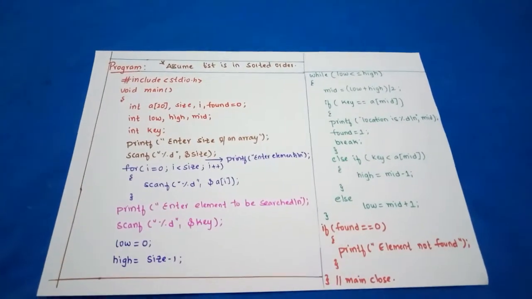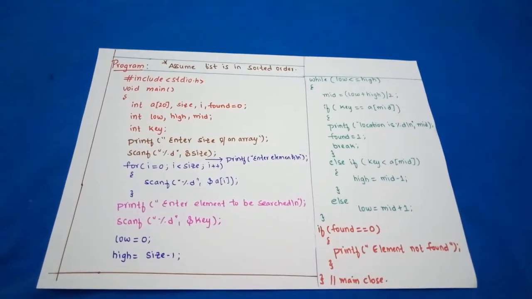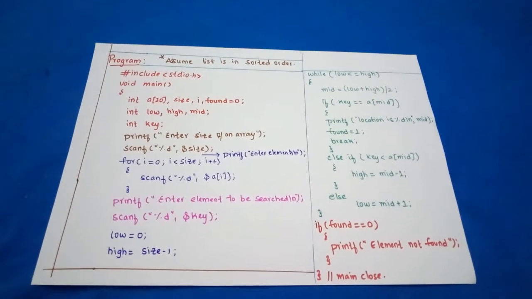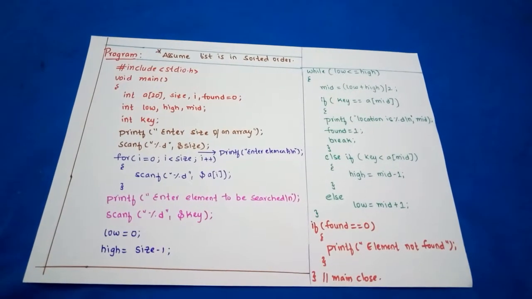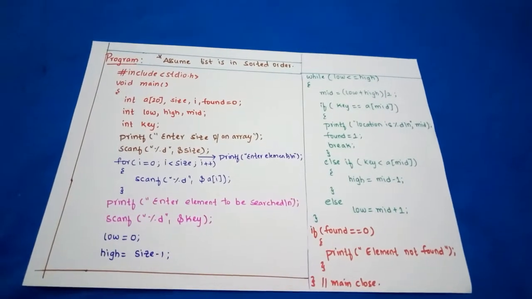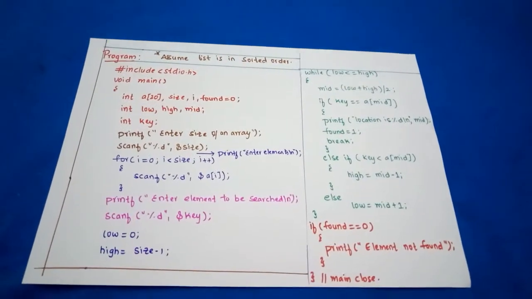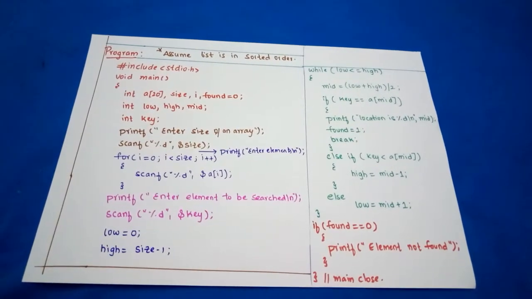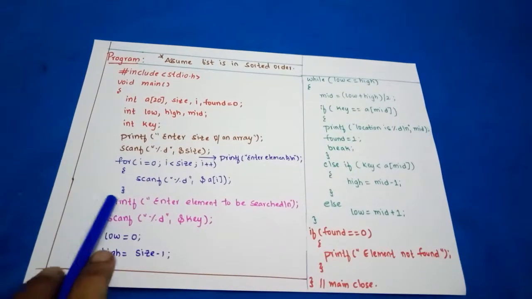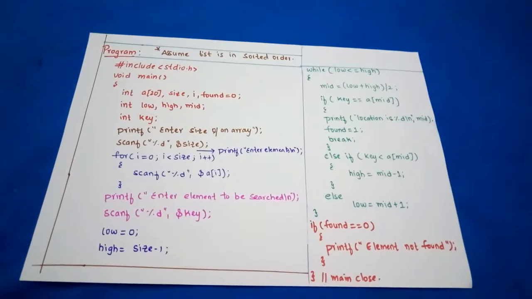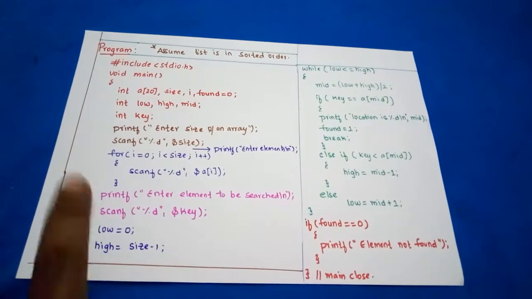Now for the program: it is similar to linear search, but you write a binary search code. You declare an array A of size 20 and the three variables — low, high, and mid. You must assume that the elements in the array are in sorted order, because binary search works on sorted lists only. If the user gives values in unsorted order, you have to sort the elements first. You can use selection sort or bubble sort, which will be covered in the next video along with how to include the sorting code in binary search.